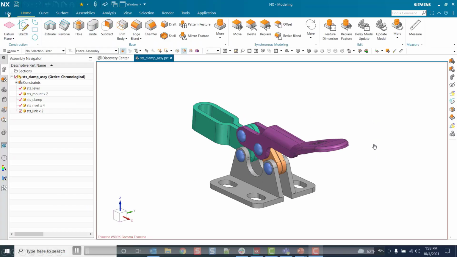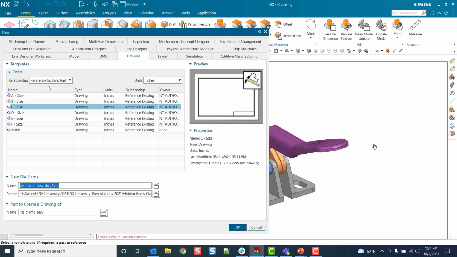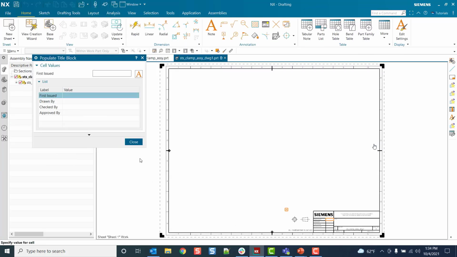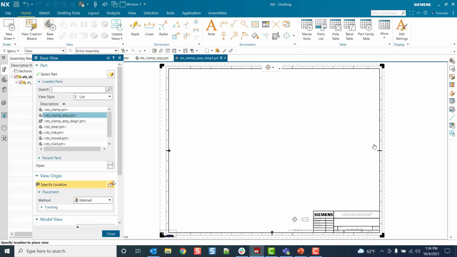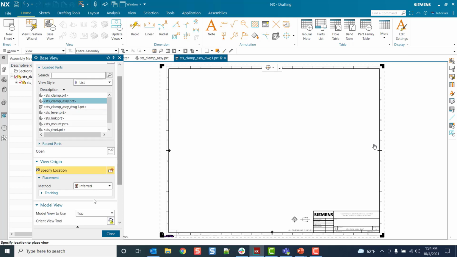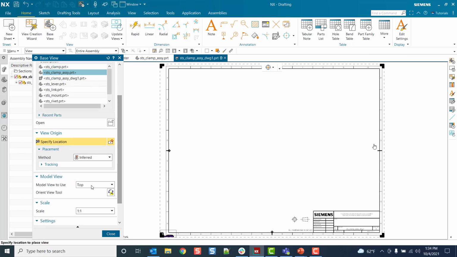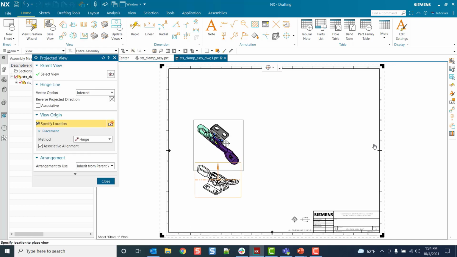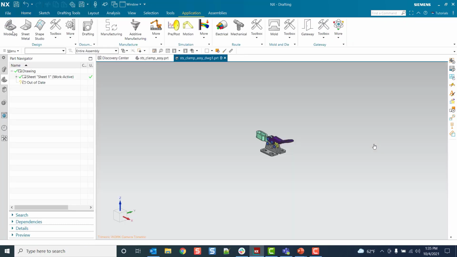Starting off in modeling, so let's do a drawing. Now we'll skip this part for today, but we'll add an isometric view of the clamp assembled to our drawing. And this gives us a place to start.